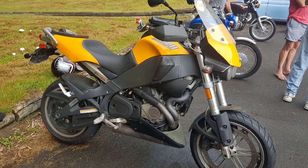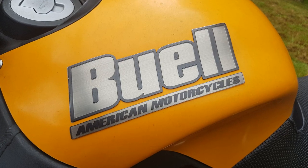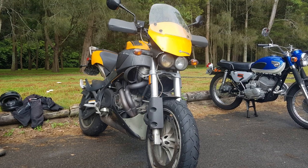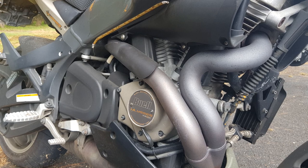I'm McDonald, and this is my 2007 Buell XB12X — the soft-roader version. There weren't many of those made. Eric Buell himself was a motorcycle designer for Harley-Davidson. He had an ambition to build racing bikes, so he left Harley-Davidson and set up his own bike company called Eric Buell Racing, and designed a lot of racing bikes in the States. The reason I bought it is because of his unique design features, of which there are many on this bike.